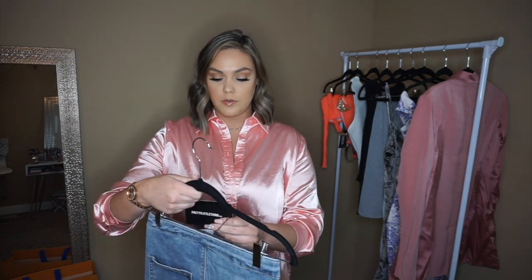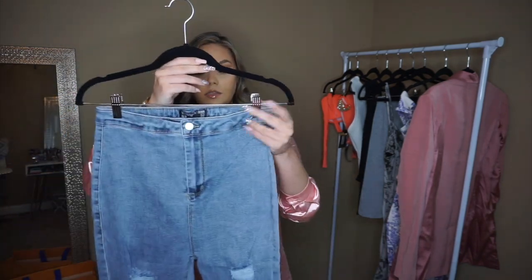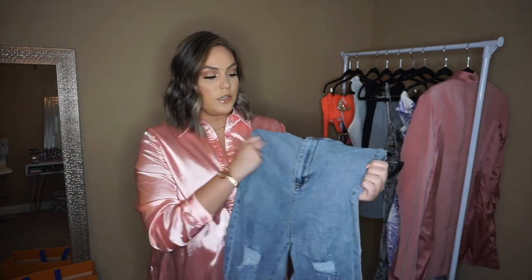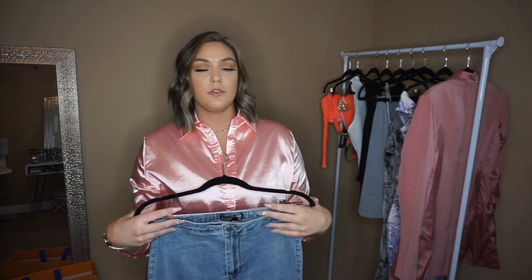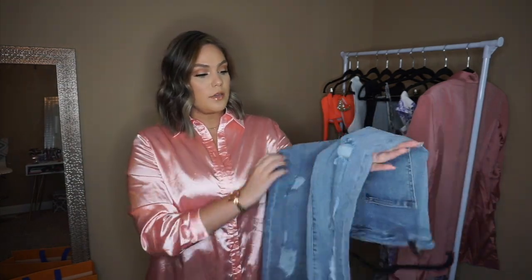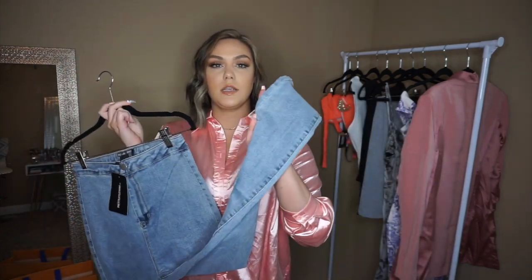They have 50% off going on right now, probably because of the quarantine thing. They want people to shop online. But these pants, I don't know, they looked cuter on the model. We'll see how they look whenever I try them on. They're super stretchy though, which I'm happy about, which is why I'm always afraid of buying jeans online, because I don't know if they're gonna fit, because I like to have stretch in the jeans. They have just some basic little distressing. They're like a light blue wash. These will go cute with pretty much anything, and they are a skinny fit.